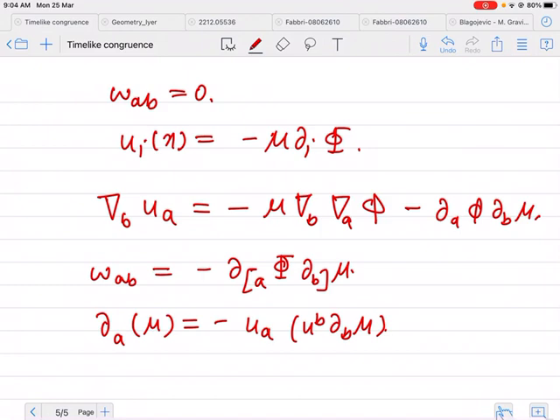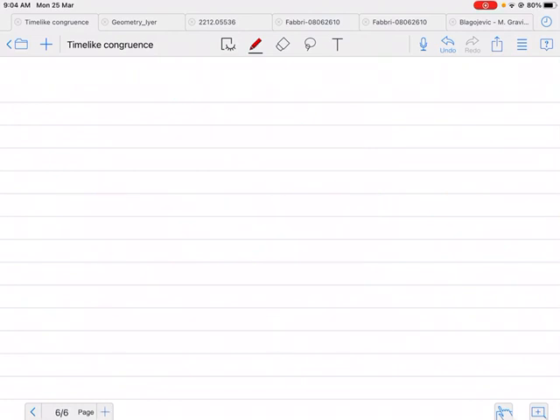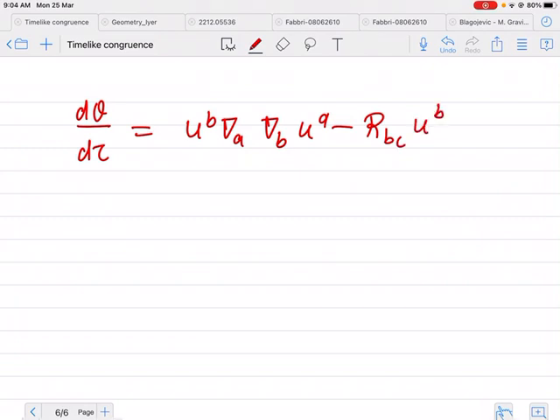But all these quantities, expansion, shear and rotation, will evolve as the fluid moves through space-time. We will find that it is particularly useful to follow the evolution of theta. So we want to obtain an equation determining how the expansion theta for the congruence changes along the flow lines. To keep it general, we shall assume that the flow lines are made of arbitrary time-like curves which are not necessarily geodesic, and direct differentiation of theta gives this: u^b del_a del_b u^a minus R_bc u^b u^c.